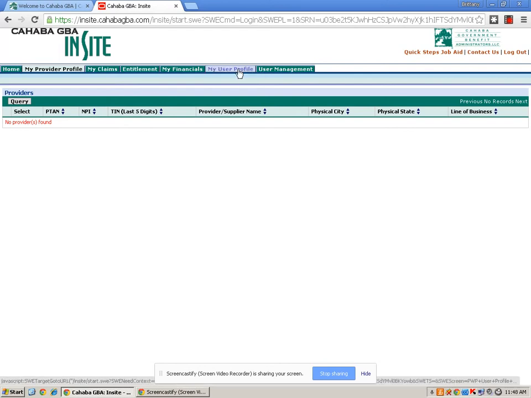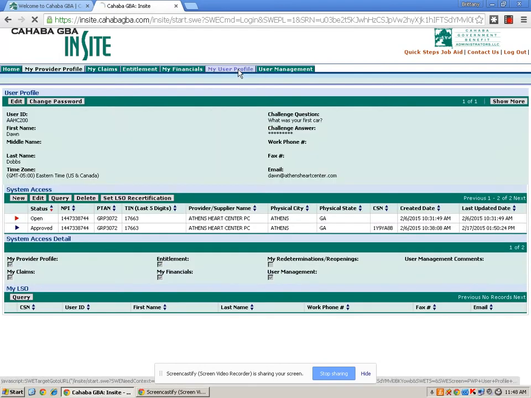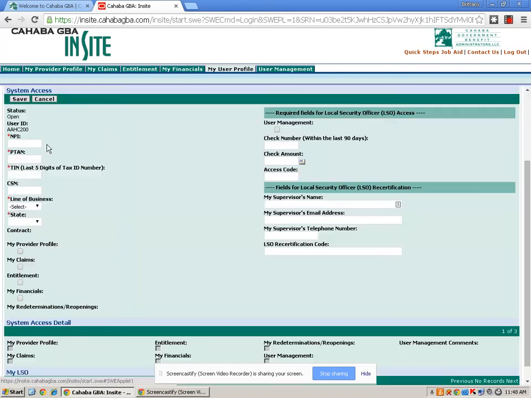Next, select My User Profile. Under System Access, you want to select New. Here, you will re-enter your MPI, your PTAN, last 5 digits of your TIN, line of business, you select Part B, and then your state.